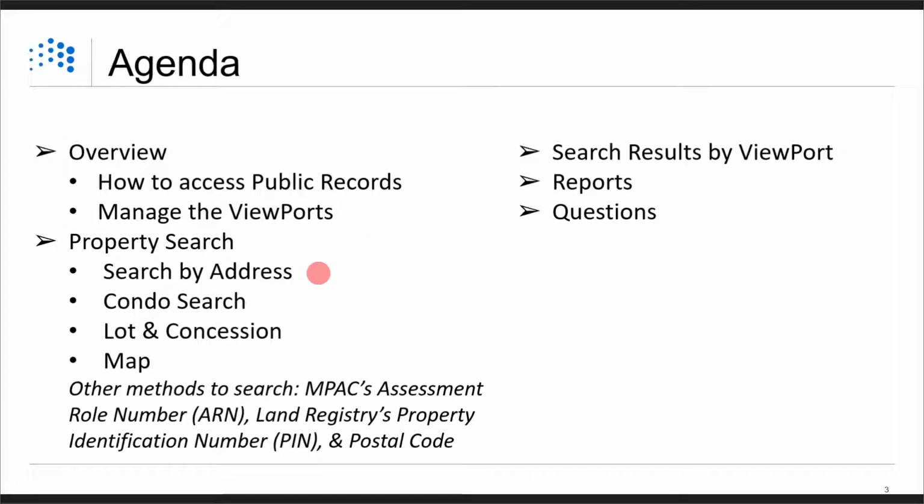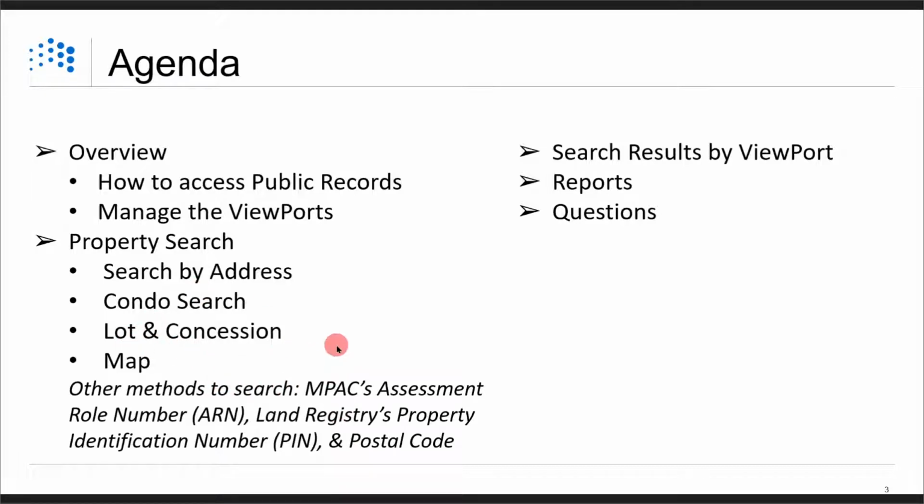We're going to be doing a search by address. We're also going to do a version of that by searching by condos. Because when you search by an address of a condo, of course, you're going to get all the units in the building, and you're only going to see about 100 results. So if there are lots of condos in there, you want to narrow it down to just the unit that you want. So we're going to do a condo search, and we're going to look at lot and concession searches. I don't think, honestly, you're going to use that much in the GTA, but if you're doing some research for a client who might want to build a cottage somewhere in Northern Ontario, maybe you do that. And then we're also going to be searching by map today.